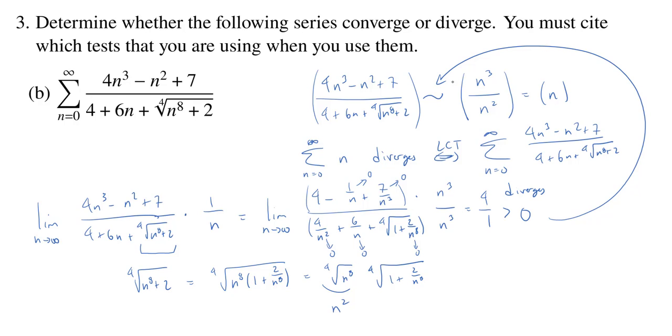Now, some people might be tempted to use the comparison test on this problem, and I'm not saying you can't use it. It's just a little challenging here. You have this minus and this plus in the top, and of course, we know at the end of the day this is supposed to diverge. So if you're trying to show this is bigger than something, well, if you get rid of the minus n squared, you're actually making this even bigger, right? But if you get rid of the plus 7, then you're making this thing smaller. And that's no good, right? One of them is making it bigger, one's making it smaller. So that's going to make using the comparison test just a little bit more challenging to do here.